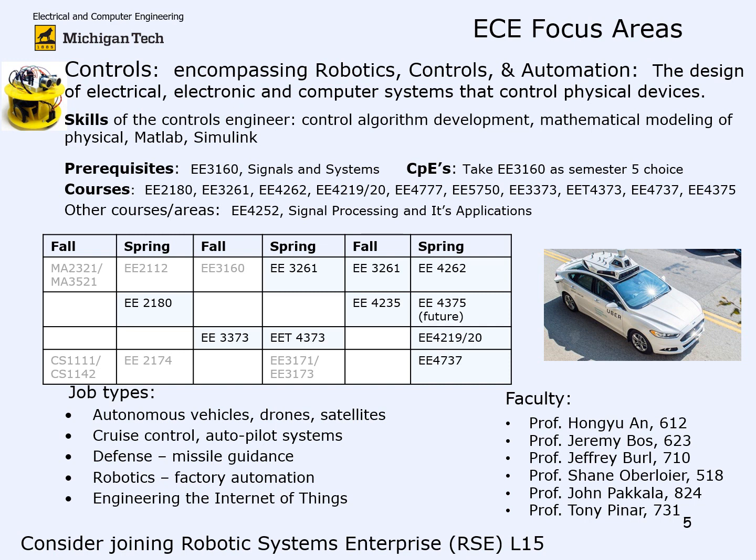EE 3261 Control Systems is the kickoff course for this area and is a required course for robotics engineers. Controls engineers are in high demand. One of our faculty designed missile guidance systems for the Navy, missiles that seek other missiles to hit them and stop them from reaching their target. Dr. Boss has been leading the AutoDrive Challenge, where they are converting a Chevy Bolt into a completely autonomous vehicle for a competition amongst 8 universities.